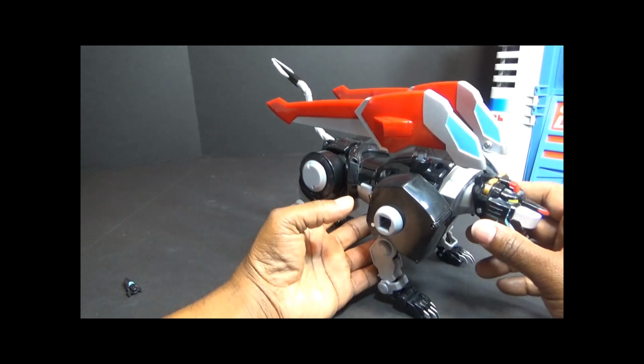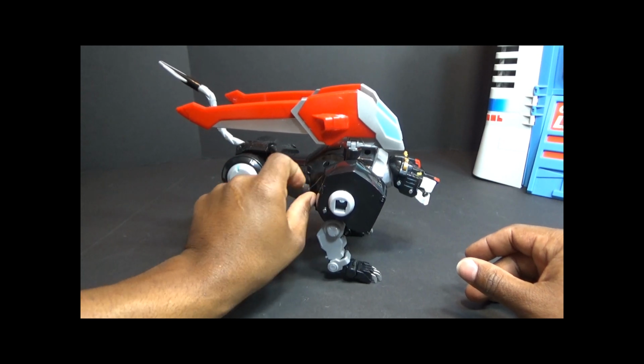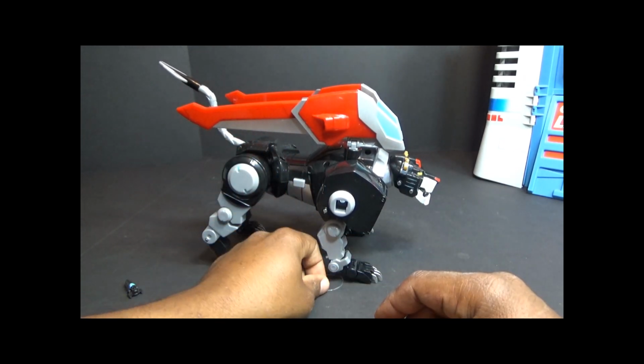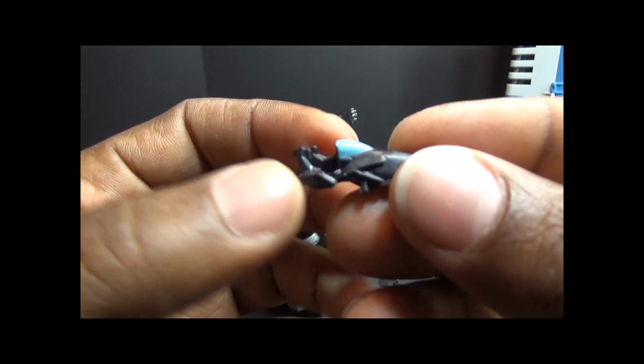I'm not as comfortable with this guy as I thought I would be, just being the centerpiece and just knowing the Black Lion, because most of the time, if you had Voltron when you were a kid, if you only got a couple of them, you got the Black Lion. All right, and here is his little pilot guy, just like the rest.